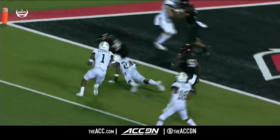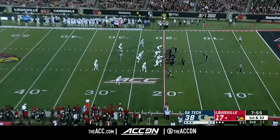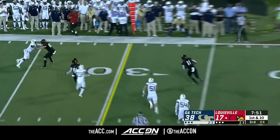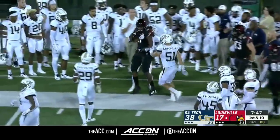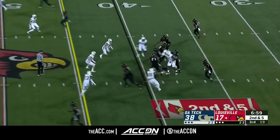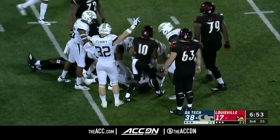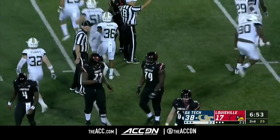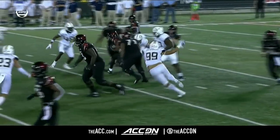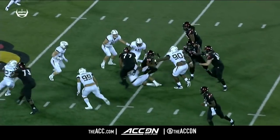You see this wing play — look at all the bodies up inside for Louisville. You've been hurt a little bit with these quick fullback dives. Find some rhythm throughout the entire offense and throughout the entire team, and they've got to start doing it quickly. Ball comes out — Georgia Tech has recovered. Turnover. And Charlie Thomas has his second fumble recovery of the night — a true freshman taking advantage of getting some extra snaps. He's earned them, proving to coach Nate Woody and Paul Johnson that's the right choice.